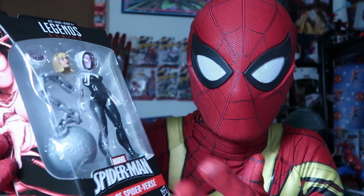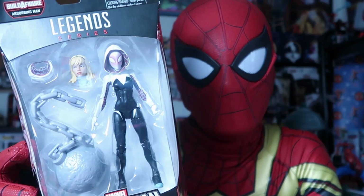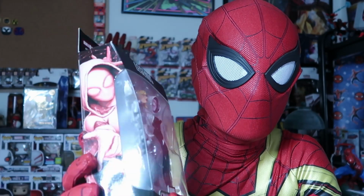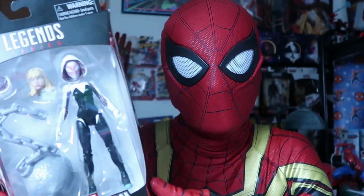Next up is one that I actually was able to spot and show off to Miss Spider Pops, and Miss Spider Pops had to get it because, you know, Spider Pops has some good choice sometimes, has that good taste. But she did actually see this Marvel Legends Spider-Gwen and decided that it was a must-have for the Miss Spider Pops collection. So Miss Spider Pops does have two Spider-Gwen Marvel Legends, which is a lot more than what I have, but super cool Spider-Gwen Marvel Legend that we do have right here.